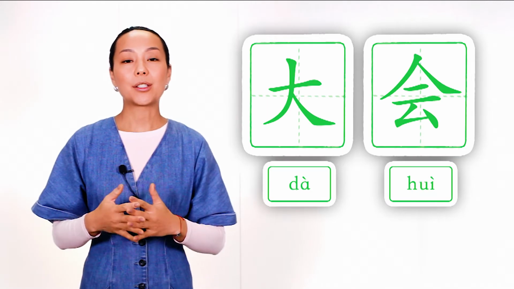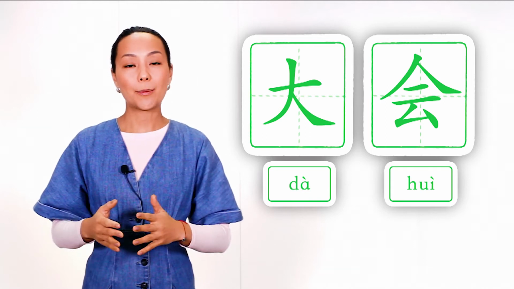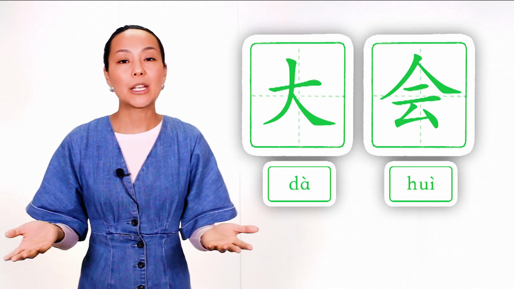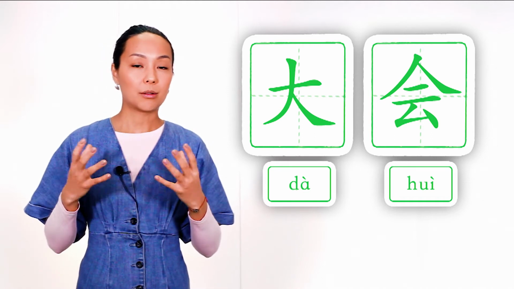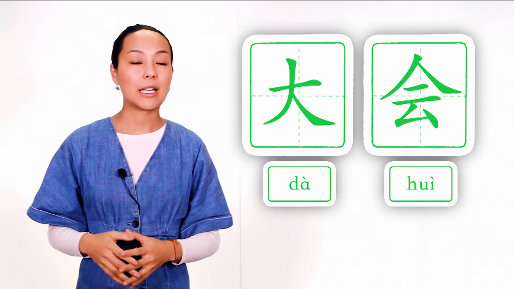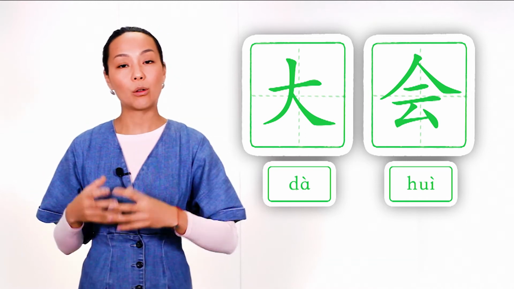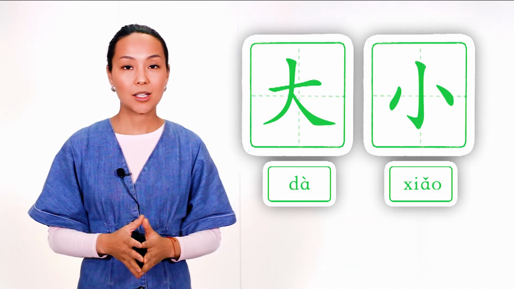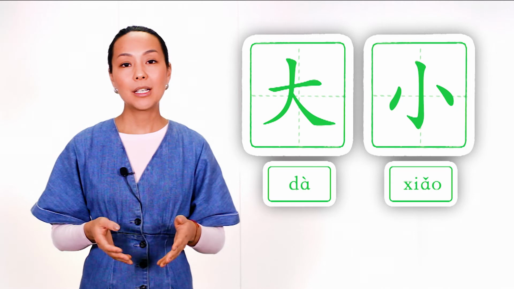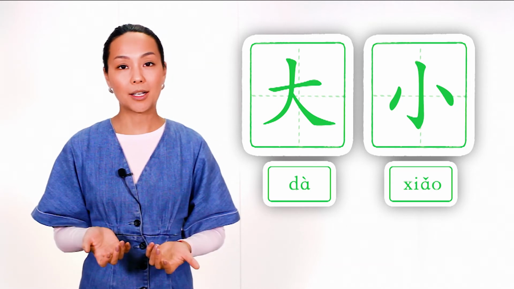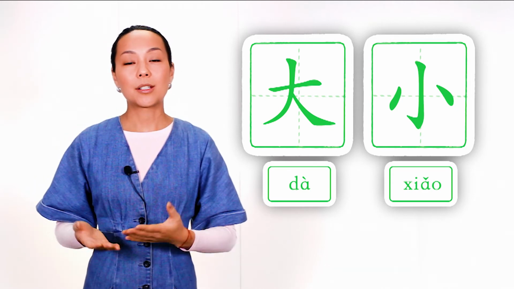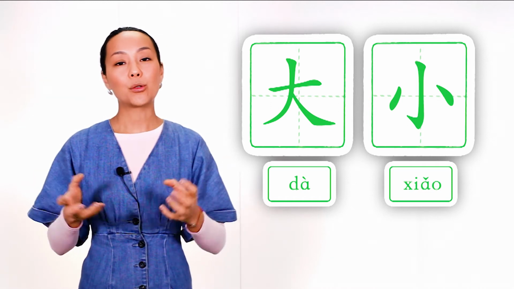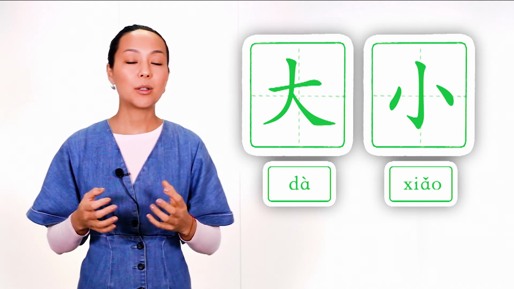And the next cool example is the word conference, 大会, 大 big, 会 meeting. Again, easy to guess without my explanation even. So a meeting is usually a small amount of people, and big meetings are usually already conferences. And the next cool example is the word size, 大小, 大 big, 小 small, together size. And again, it's easy to guess, sizes can be different, small, medium, large. That's why these two words together, big and small, mean size.